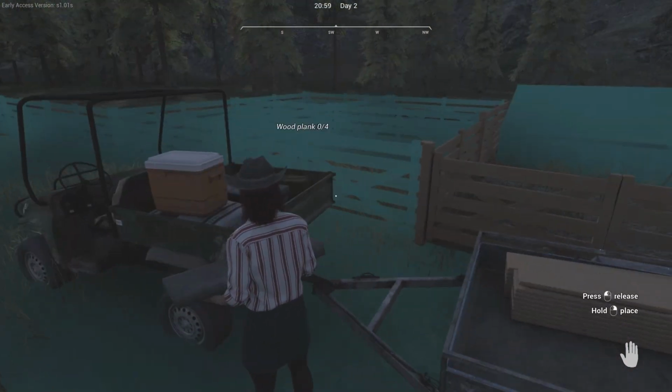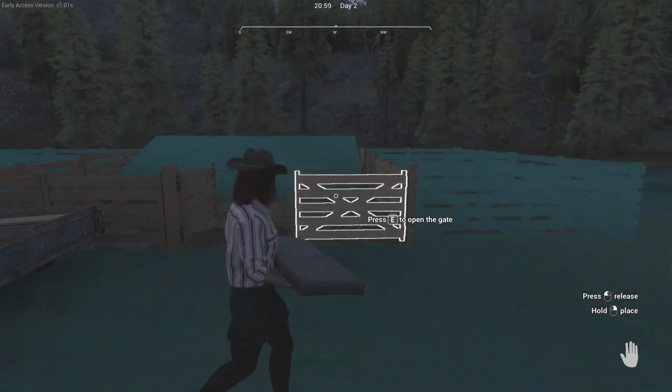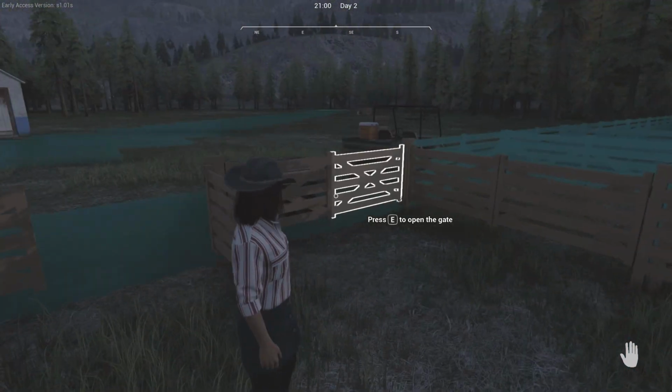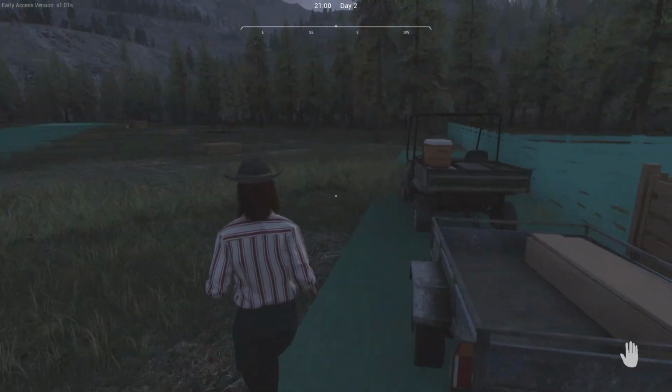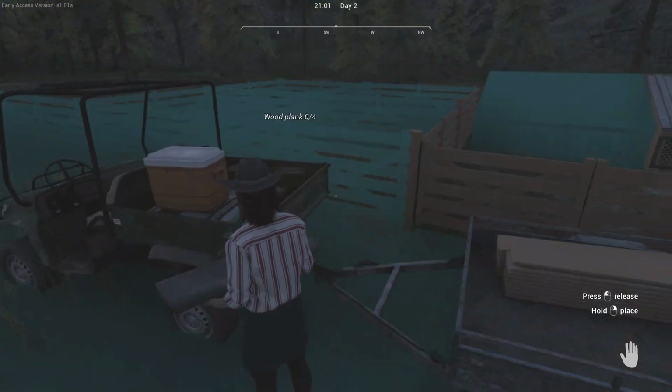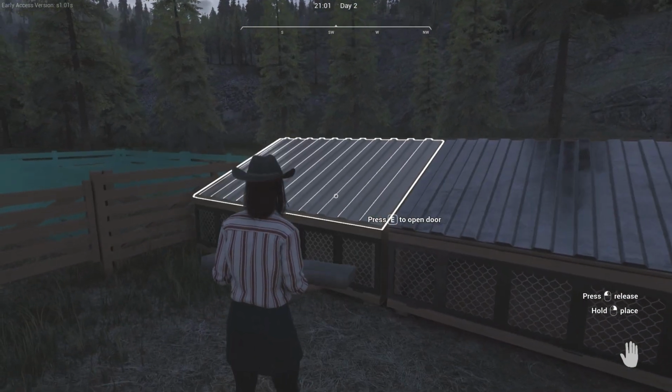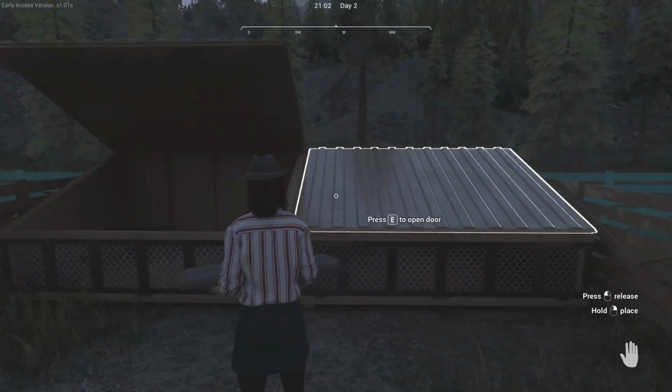Well, we have a little bit of metal here. We might also use up these tens, because we need seven, seven. We'll use up this ten as well. And our chicken coops are done.